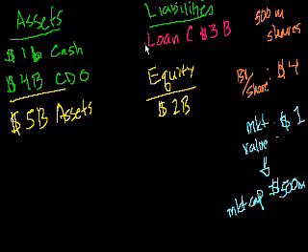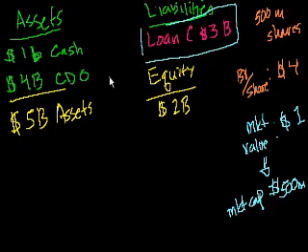So what do you do? Well, you have to pay $3 billion of loans. You just have to, right? Because no one's willing to give you $3 billion. Well, you say, out of this cash, I can't use all of it. If I just wanted to operate bare bones, maybe I could give 0.5 billion in cash, but that's not going to help my situation at all, right? Because I still would have 2.5 billion left. So you're like, wow, I'm in a situation where I have to sell these CDOs.